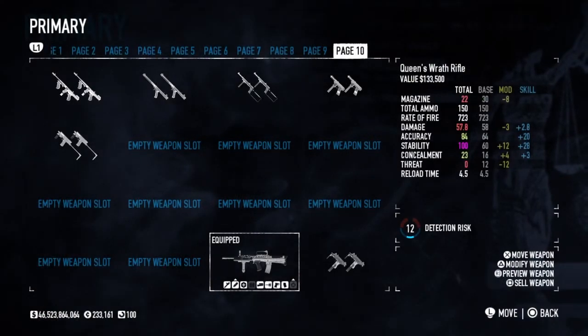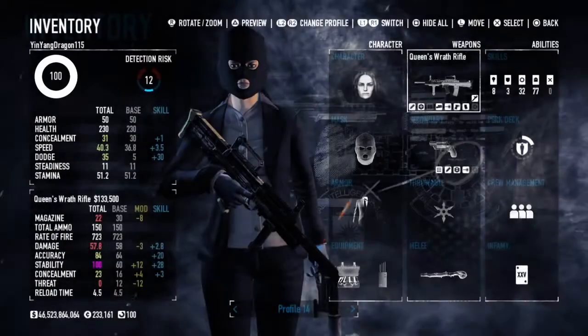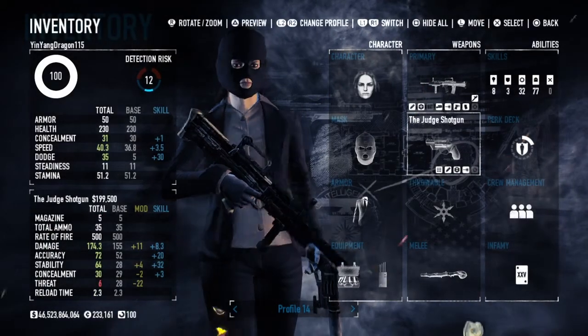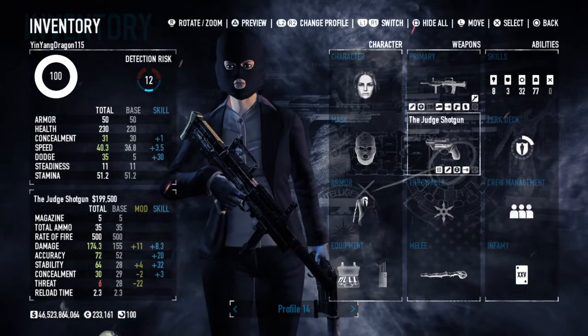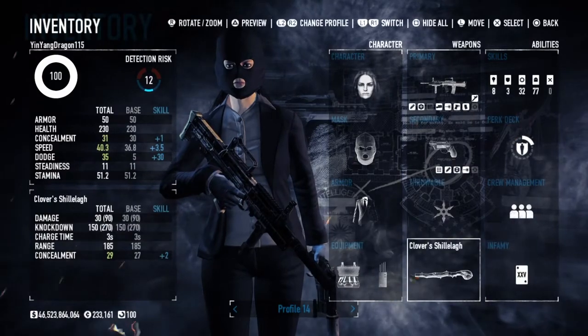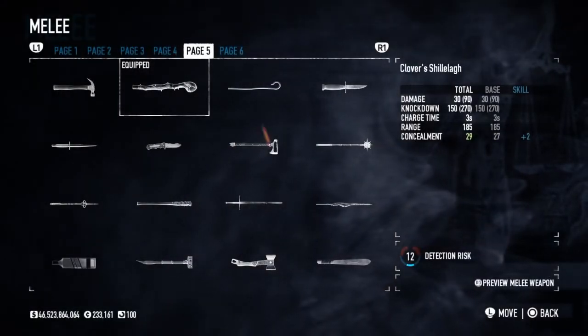Now, of course, I can only reach a 23 concealment, and of course I picked a Judge, which I have, same thing as always: a triple bug, the silent kill suppressor, a team boost, and a compact laser module. My melee weapon is going to be the Clover Shillelagh, which is her weapon of choice.